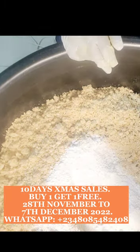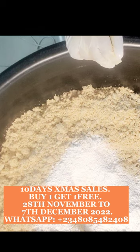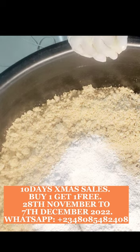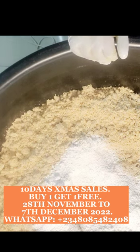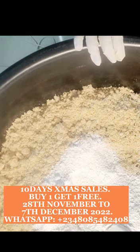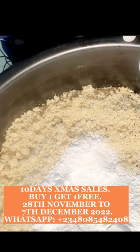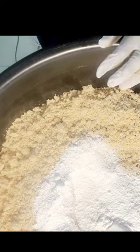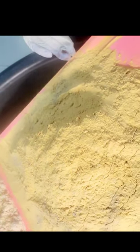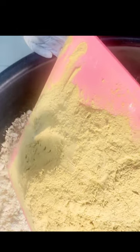So I'm going to add my clay. Can't make black soap without using clay. So this is my ingredient. I have my botanicals. I have different botanicals here. They do different things. Some clear hyperpigmentation, skin discoloration, uneven skin tone, lightens.